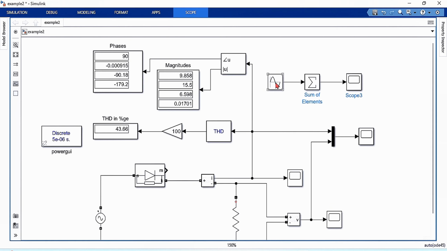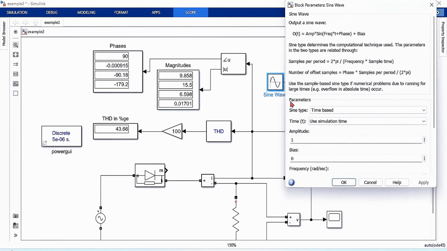Open the sine wave block. Enter the magnitudes of the fundamental, second, and third harmonics.